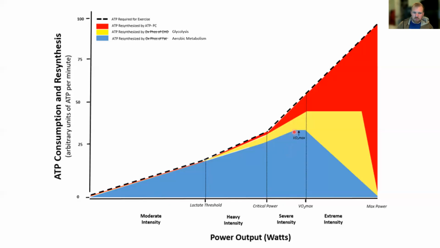Now, I apologize for this only showing flat here. From my understanding, I would love to put this flat all the way across. The reason is that at any point here, running in this domain or biking in this domain, you're going to fatigue at your VO2 max. Your body is going to be able to adapt and get as much oxygen consumed and down to your muscles as possible so that your aerobic metabolism is going at full cylinders. It's going 100%, and then glycolysis and phosphocreatine are making up that difference.